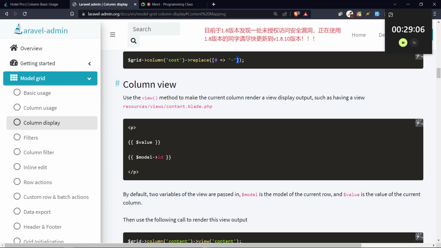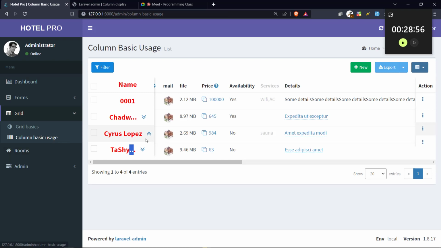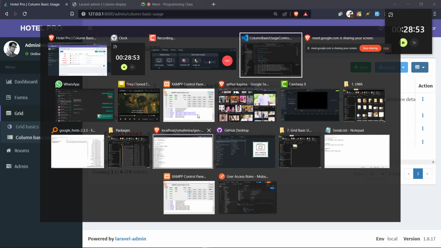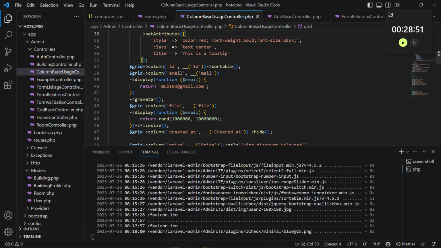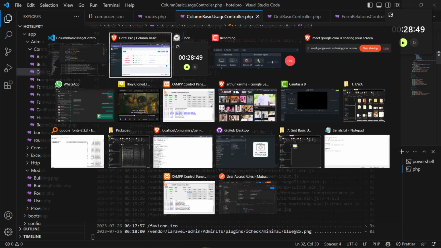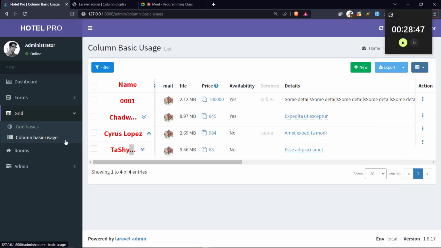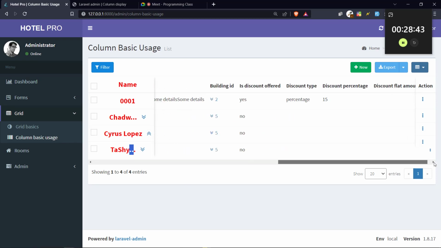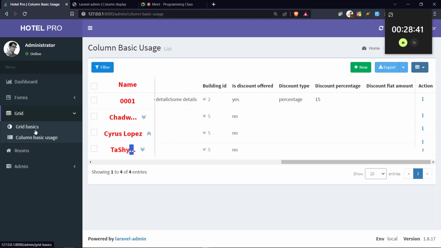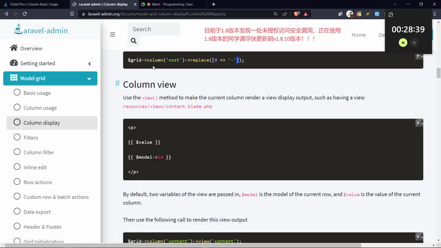And without wasting much time, let's go straight to our documentation and keep elaborating more things that we have to understand. So in the previous class, we stopped at this point. I've already opened my source code here that we're going to use for demonstrating. Right now we're going to base on the Laravel column basics, and it is where we're going to continue from. So we'll come to our documentation. If you still remember, I stopped here.